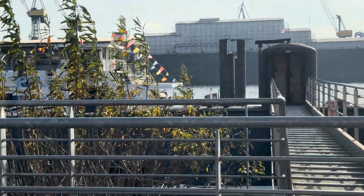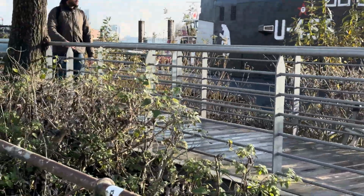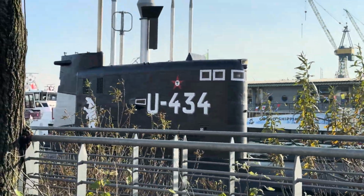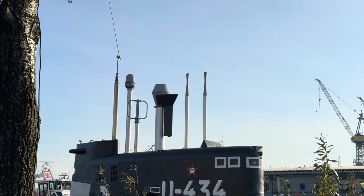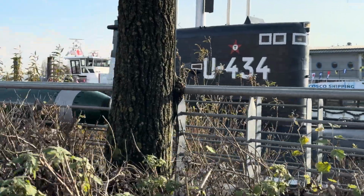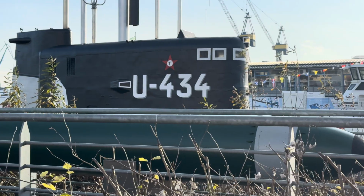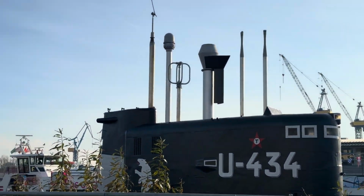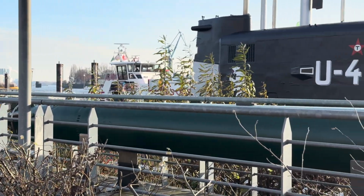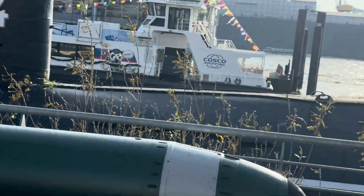Over here I was, as you can see, still at the outside of the submarine, and I was preparing to get on, but then I said no, okay, let me go back and then come again. Since it wasn't going to move anywhere, I came back and it was late, so the rest of the video is going to be somewhere in the darkness, but it's worth watching. Please stay tuned whilst I take you through the submarine.